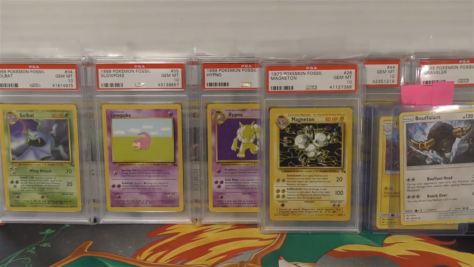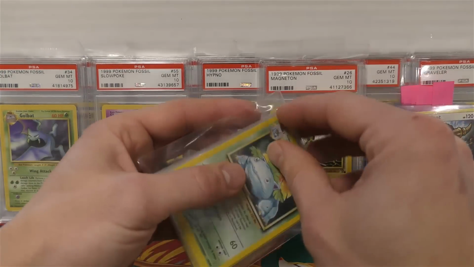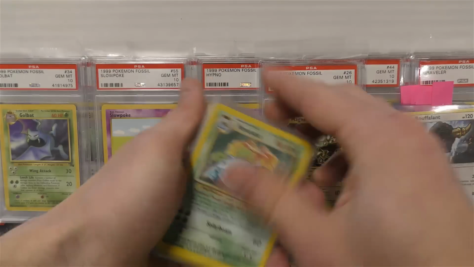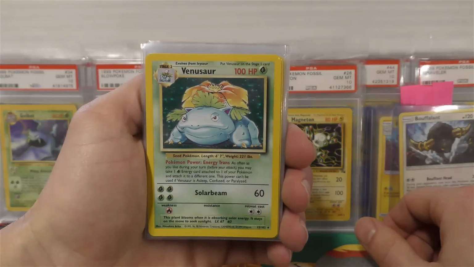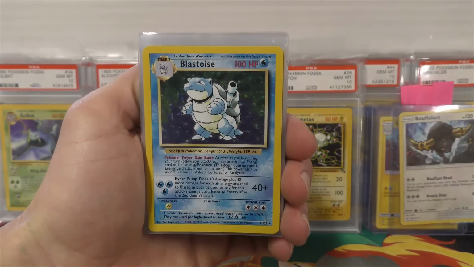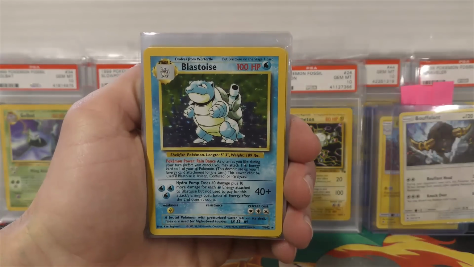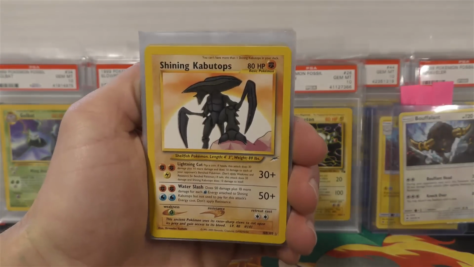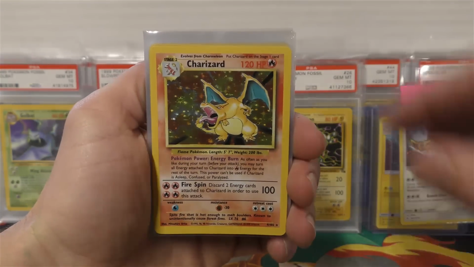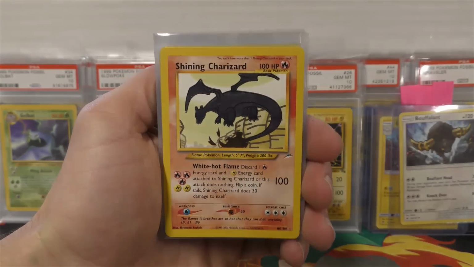Thank you very much. Next up, I have a submission for Joking Pokemon, if you guys remember him. He sent in a Venusaur. Kind of looks a little light, doesn't it? Got a base set Blastoise. Another base set Blastoise. Shining Kabutops. That one might get upcharged. Got a Charizard base set. Another Charizard base set. Shining Charizard.